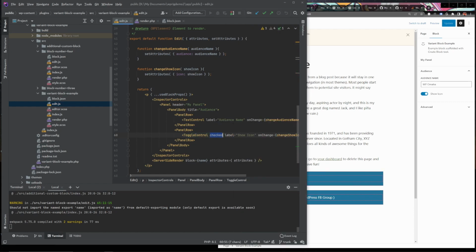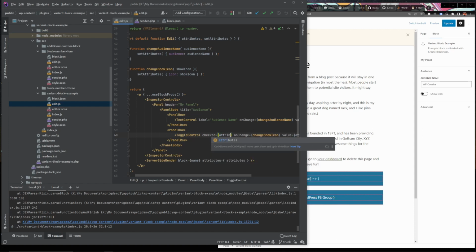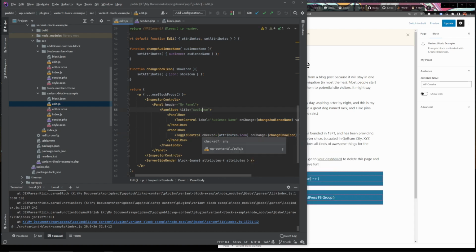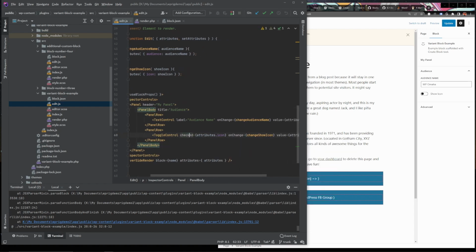So the question is, how do we make this variable? And this is how we do this in JSX. The nice thing about JSX is that it will automatically not put this checked attribute on what it renders unless this right here resolves to true.